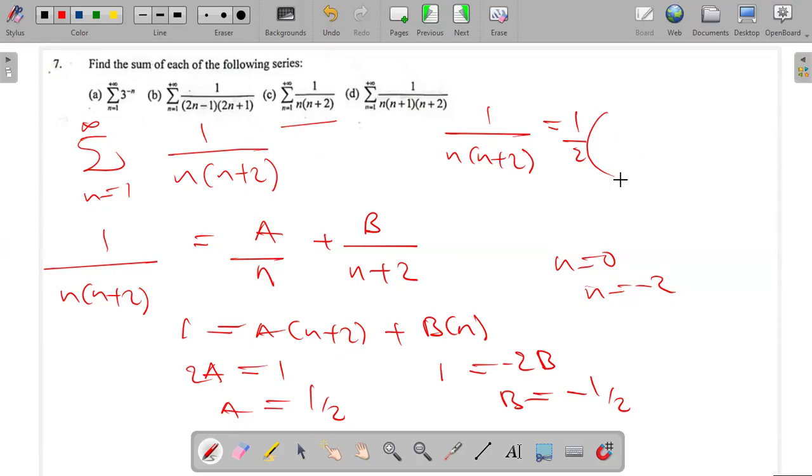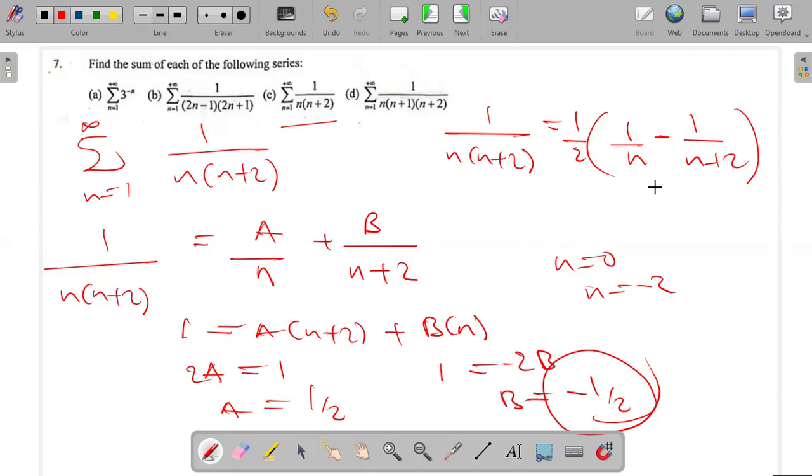So the 1 over n, of course, just like the same. I guess we just factor it out. So here I have 1 over n, then that's minus, because that's the negative half here. I factored out the 1 over n, so that would be negative n plus 2.